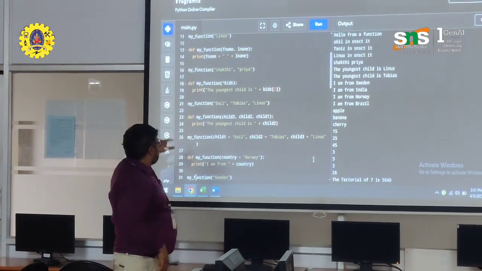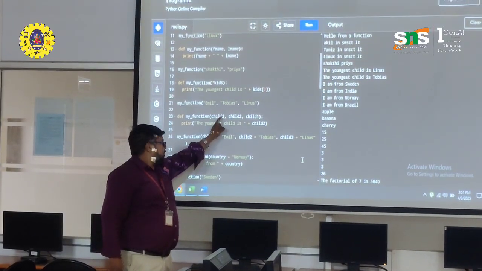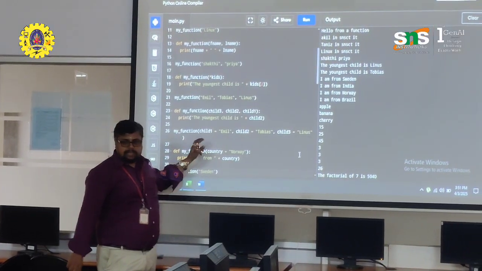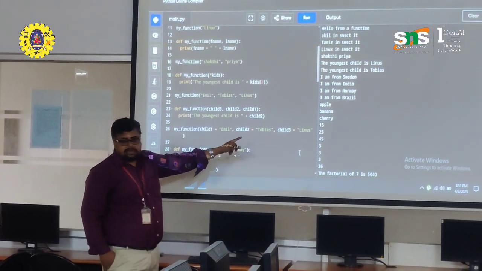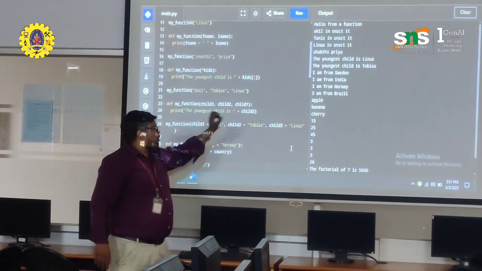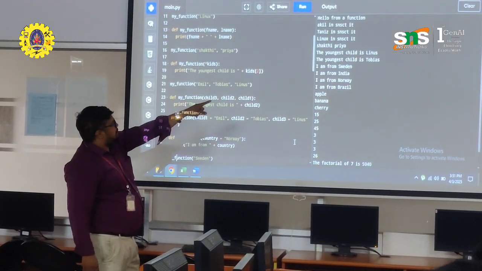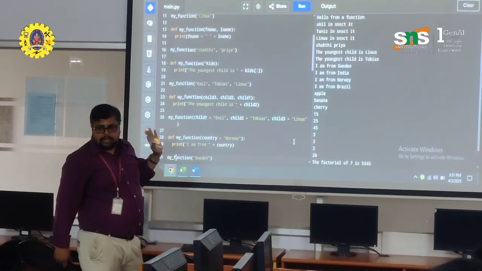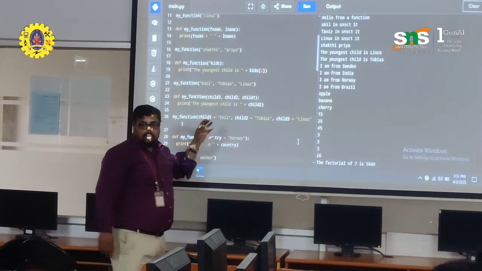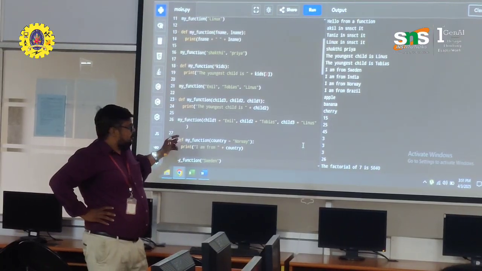Okay, cool. See, next one, same thing, but we are going to have three parameters: child 3, child 2, child 1. Whereas we are going to give the function as child 1 equal to email, child 2 equal to base, and child 3 equal to Linux. இங்க நம்ம என்ன print பண்ண சொல்லிருக்கோம்? We are going to print the value child number 2, base. Does number 2 base print இருக்கா? Right. Younger child 2 base. Am I clear? In case நீங்க இந்த மாதிரி கொடுக்கலாம், இல்ல we are going to give same parameter naming கொடுத்து அதோட values கொடுக்கலாம். ஓகேவா? ஓகேவா? Boys, is it okay? Okay, next one.